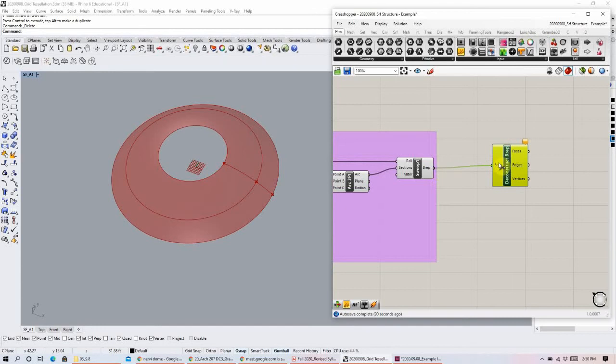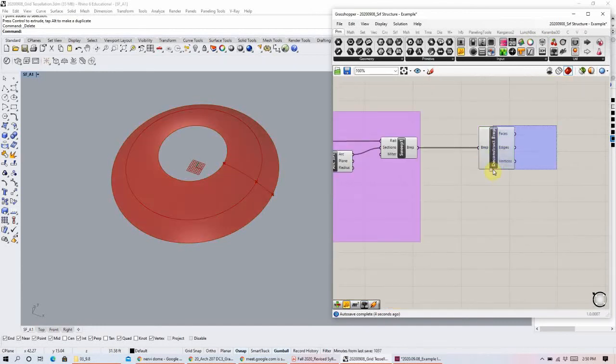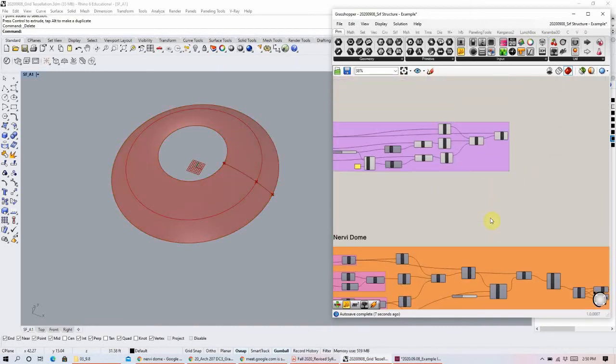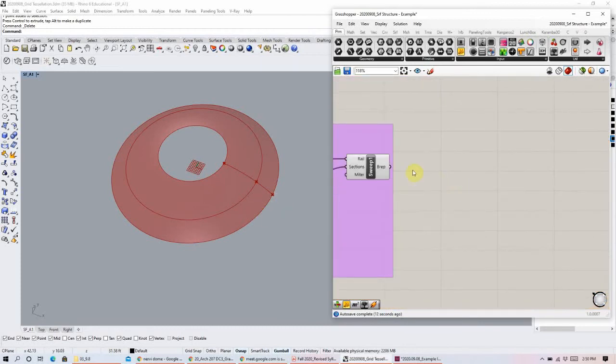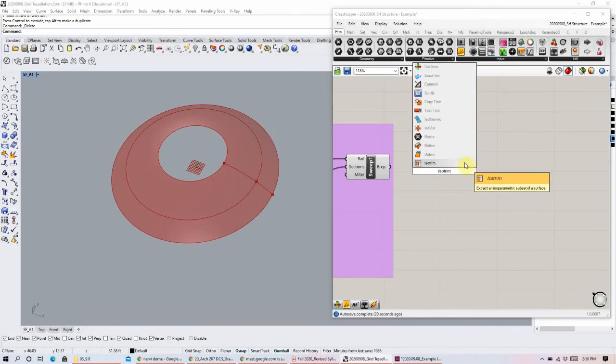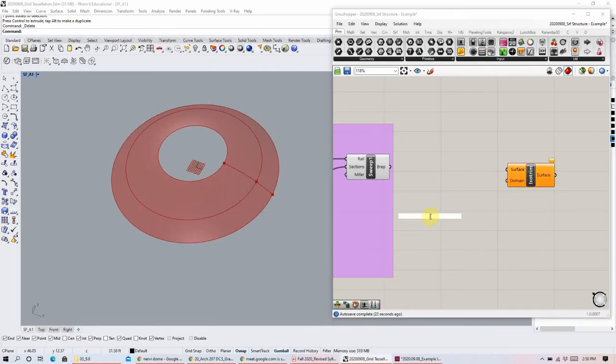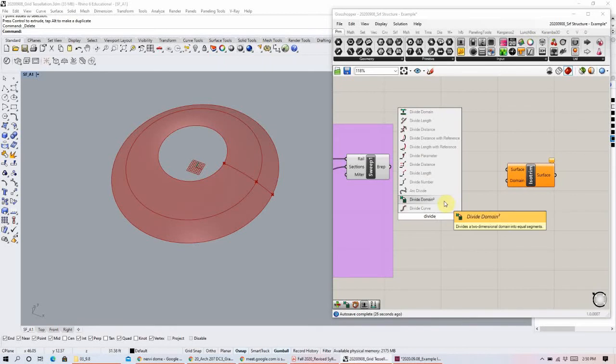We take our BREP and input it into that. Oh, wait, what am I doing? Sorry, I'm getting ahead of myself. We would want deconstruct BREP, but first we have to actually divide the surface. Okay, so one second. First we have to use isotrim, and we have to use divide domain to the second, okay?